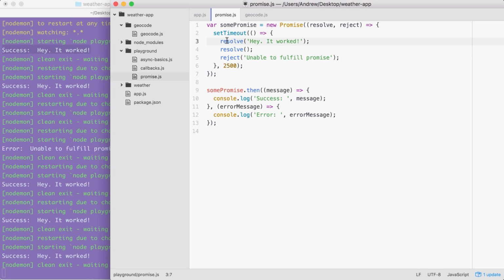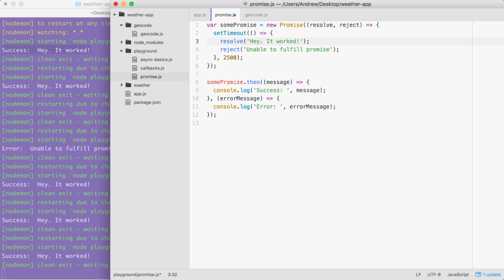Now, before a promise's resolve or reject function gets called, a promise is in a state which is known as pending, meaning that you're waiting for information to come back or you're waiting for your async computation to finish. In our case, while we're waiting for that weather data to come back, the promise would be considered pending. And a promise is considered settled when it has been either fulfilled or rejected. No matter which one you chose, you could say the promise has settled, meaning that it's no longer pending. In our case, this would be a settled promise that was indeed fulfilled because resolve is called right here.